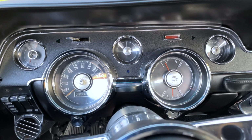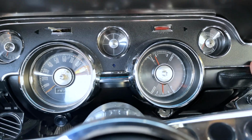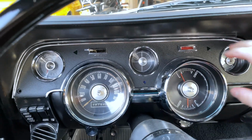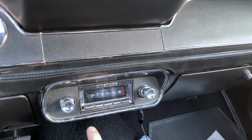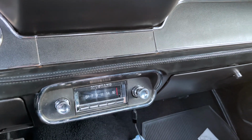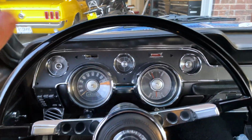So in here, this is not original, this is new, but the original one was getting pretty old. It didn't look as good, but we have the interior here. It has the same type of radio where Bluetooth pops up after. There you go. This is an original steering wheel.